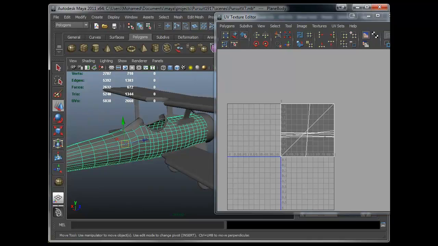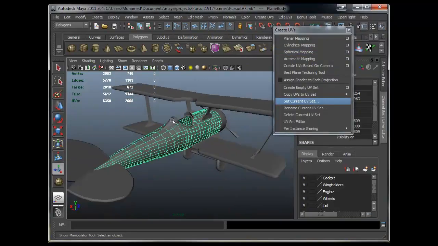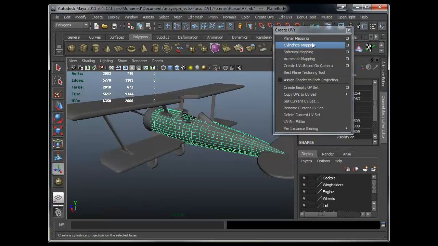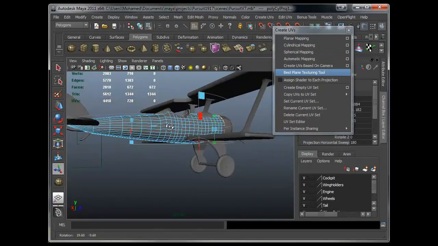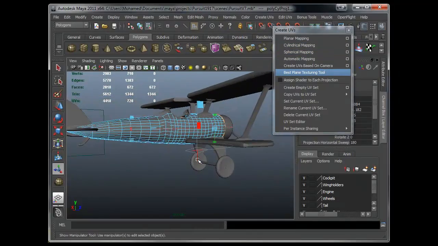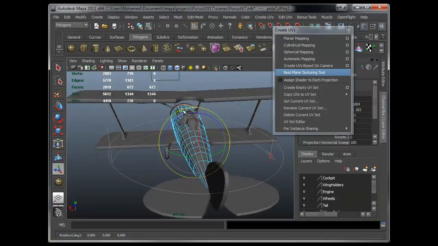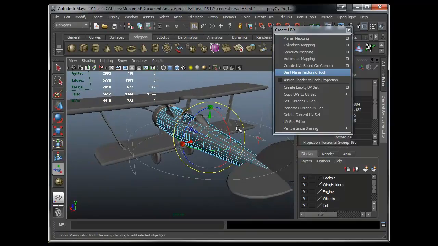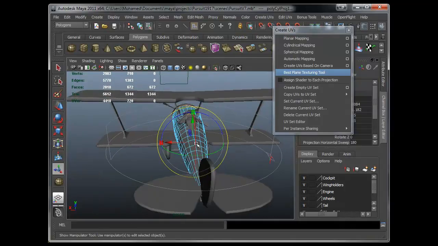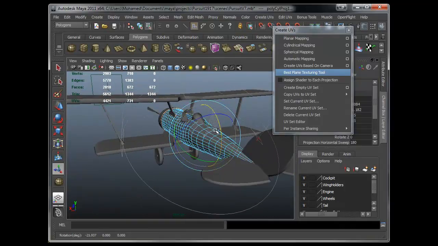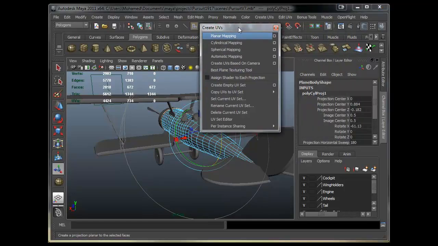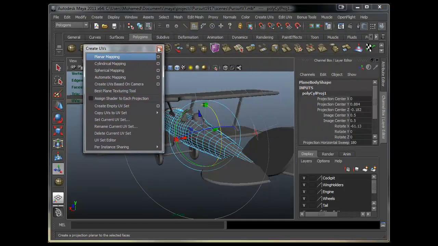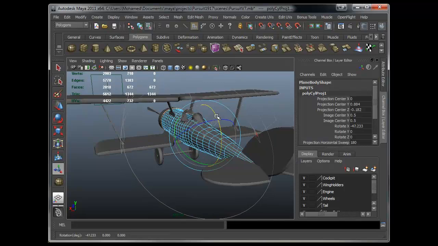So let me see here. I'll choose cylindrical mapping again. There was some sort of a gizmo here. Here you go. That's what I was searching for. The T. So when I select the letter T here, right now I get the transform node, or transformation of the cylindrical mapping. Now I would love to rotate this exactly like, let me close this thing. This is going to be rotated 90 degrees.